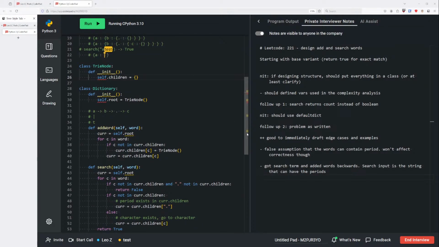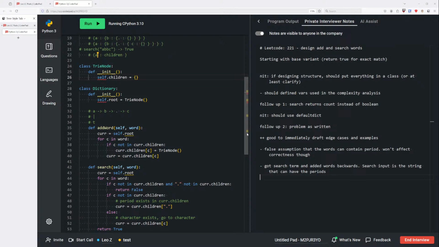Technically, this can be like children. That's what it will look like. Yeah, that's fine. So we're going to start here, and then we iterate through the string character by character. If the first character is in the root, then we're going to go down that. So if character not in children, nope. We see that A is in the root.